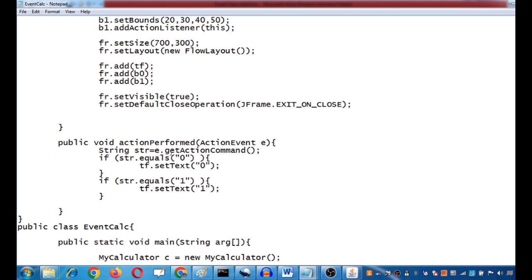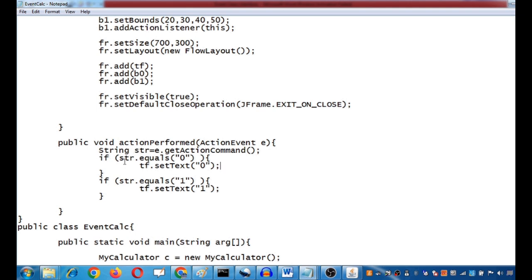We use the function e dot get action command. This method returns a string, and it is the label or caption of the button on which we have clicked.